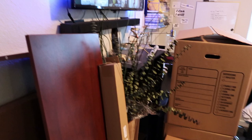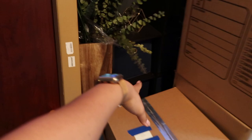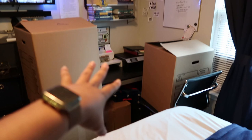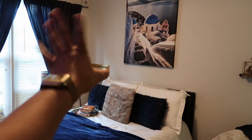wall situation. Is this zoomed in? I zoomed out. Okay, I don't know. TV, I was watching Lone Fox, a little cube storage hidden over in the corners, basically my little office. You got a desk, printer, chair, bookshelf, all of that in this corner. Pan this way, window, pan this way. You got the bed, the only thing that looks presentable currently. And excuse that mirror, it was somewhere else, but I took it down and yada yada yada.